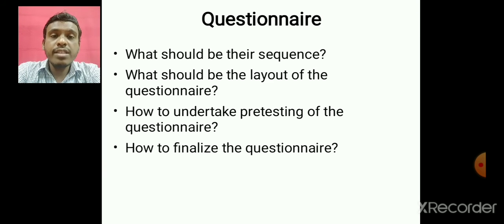The next thing, and probably the last thing that you have to consider here, is how to finalize the questionnaire. Finalization of the questionnaire happens only after you make modifications to your questionnaire after pre-testing. Once it is ready and you feel that everything is proper after the changes or modifications, you can go for finalization of your questionnaire, take the prints and distribute it to your respondents for filling up. So this is how you have to go about before starting with questionnaire delivery to the actual respondents.